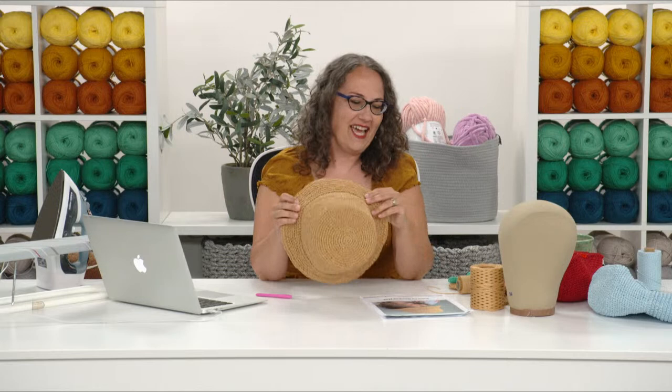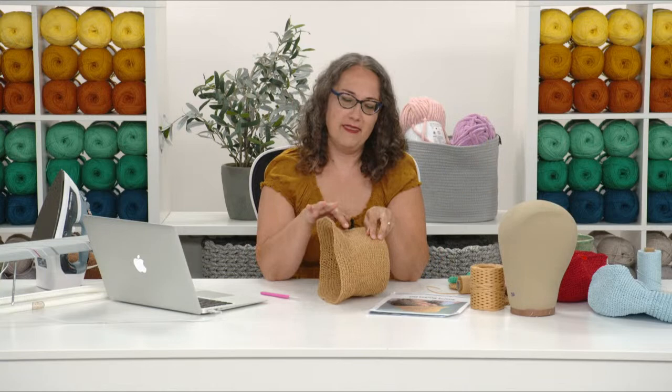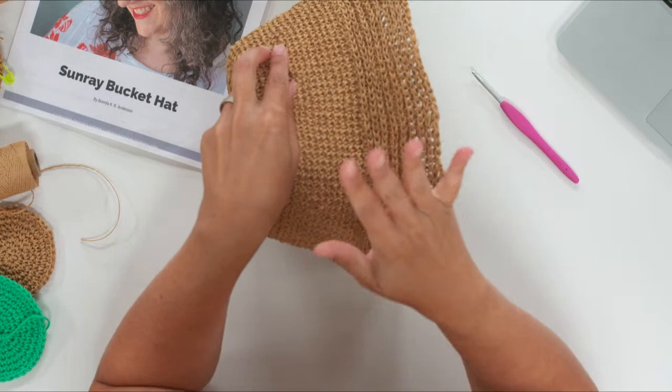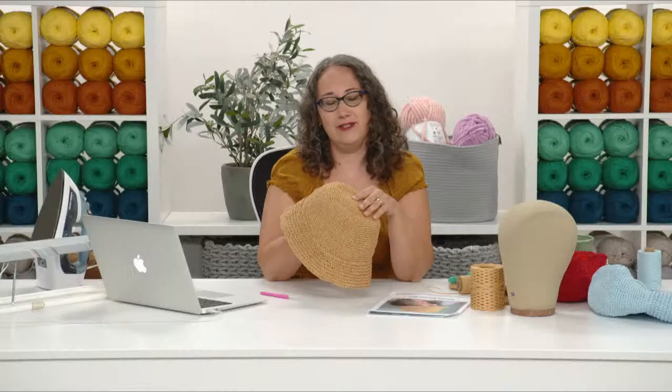So if you've never used raffia before, this is a good time to try because this project is pretty simple, very straightforward. A lot of it, actually this whole section, is made in single crochet in the round, and then the brim is made in a version of a half double crochet stitch. There's just one different place where you put your hook for that. And I'll be showing you all the different stitches you need to know, as well as talking our way through this hat.